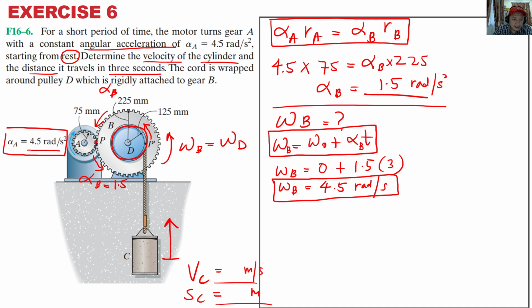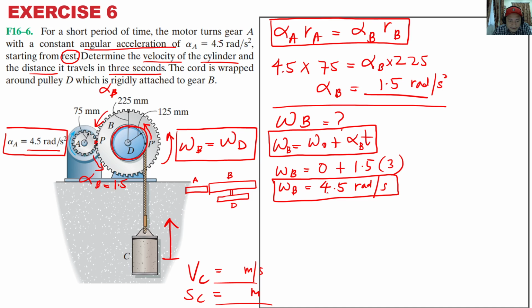Okay. Since it is sitting at the same thing, if you guys cannot visualize this, you have to visualize from the top. If I draw from the top, it is something like this. This one is A. This one is B. This B is connected to another one, which is D. Something like a double pulley, but different diameter.